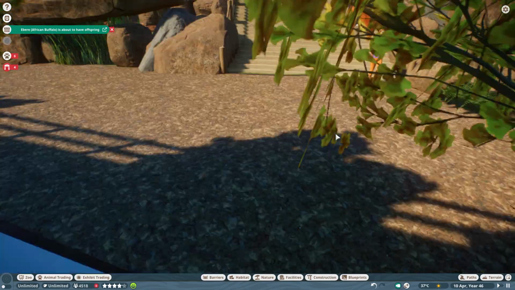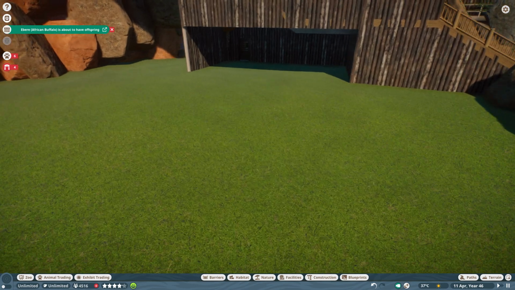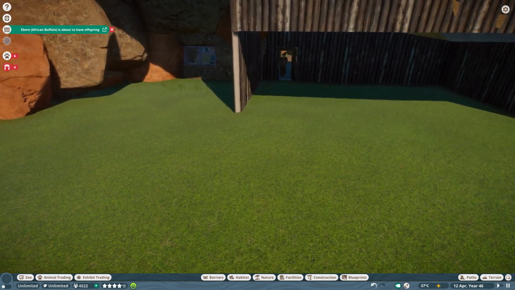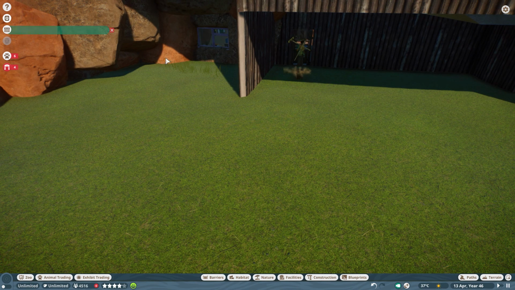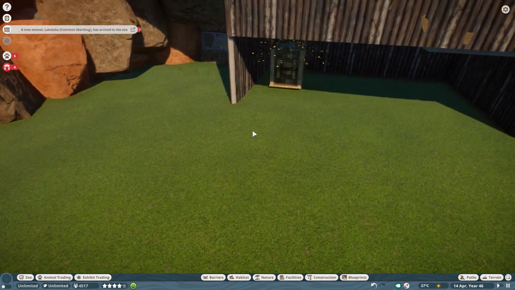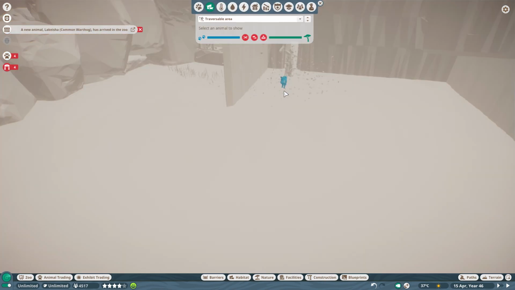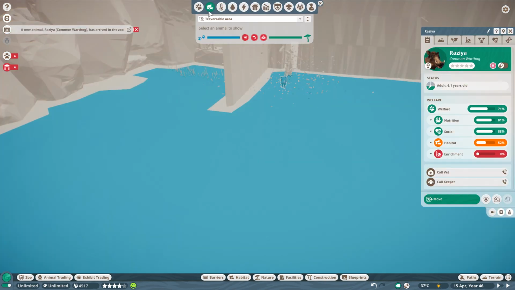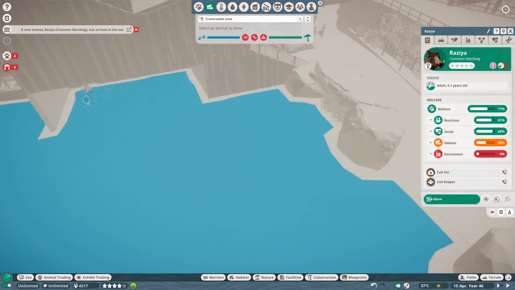Beautiful. And they will go to the bit over here. So first thing to do, pause the game, press H, and then select habitat, and let's see where they can get out.